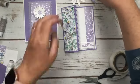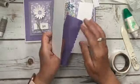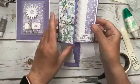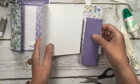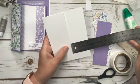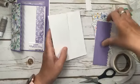Inspired by this piece that I didn't even use today. And the second card, or the third card, is very similar to this one because I was deciding if I was going to use white or purple. Then I had them both kind of set up, so I decided to just make another one. So that one's Happy Mother's Day, and there's lots of room to do your greeting there. And then the last one, same dimensions. I cut off 2 inches. Is it 2? Yeah, 2 inches, and so this is 2 1/4 because we know it's 4 1/4 going across, so that's 2 inches, and that's 2 1/4.